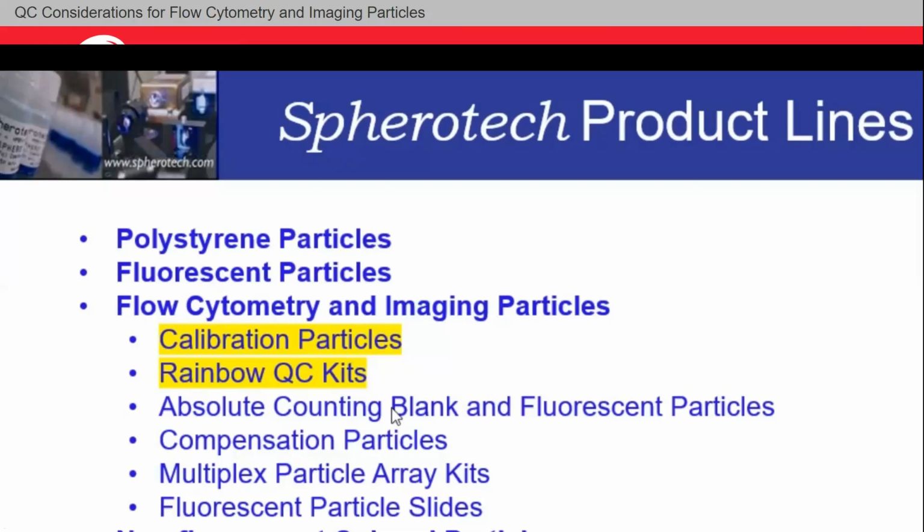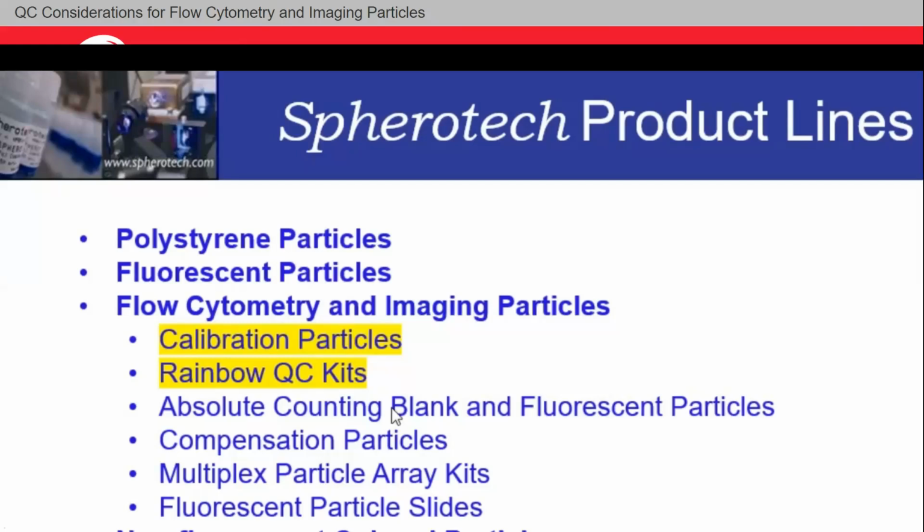As many of you may know, we could even have a webinar specifically on compensation. Multiplex particle array kits usually have different intensities in long wave sensitive channels, so that you can use things like FITC or PE as your markers, even things off the violet laser, so that you can develop and multiplex. You can have multiple tests for multiple parameters or multiple assays in single runs, which is really, really helpful, especially if you're dealing with, let's say, bloods or serums or certain kinds of identification, purification, but really assay development.